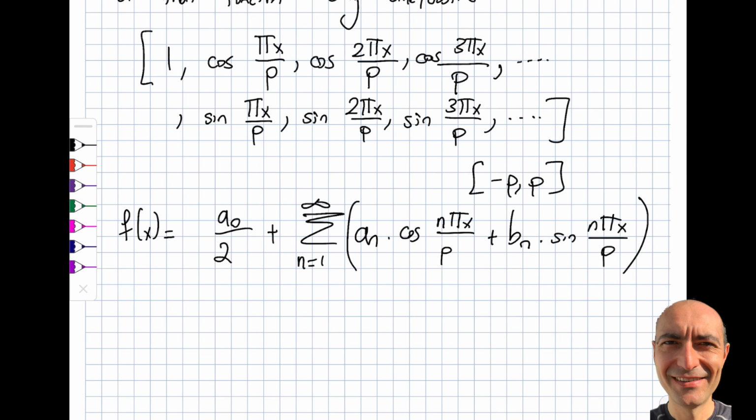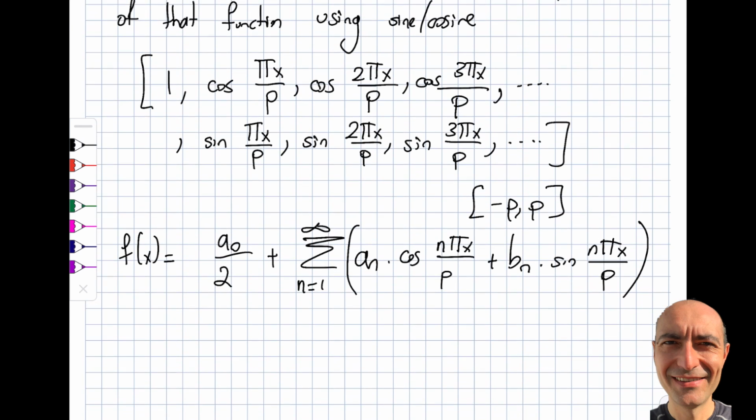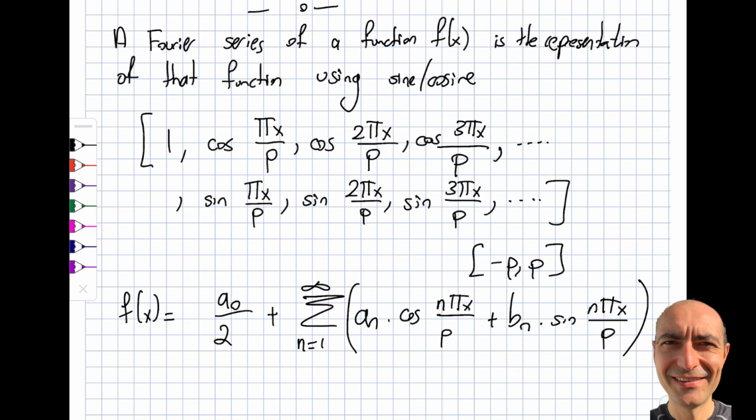Alright, so let me recap what I've been doing so far. Fairly not too much, but I introduced the Fourier series, or orthogonal series expansion. It was a special case by using the sines and cosines, okay? And I went ahead and wrote an equation in here that I want to expand, but the question remains, what is a0, what is an, and what is bn? For the rest of this particular module, which may be a little bit more involved, you will see that the whole goal is to find a0, an, and bn.